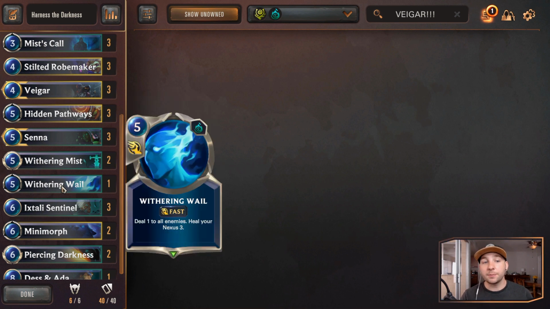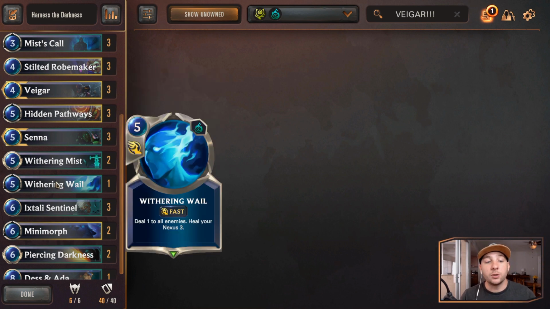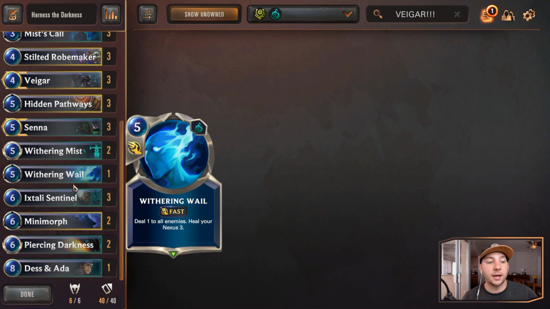Withering Wail is just something that I have in here because I've run into aggressive matchups. Senna is not always on board, and you kind of need that one-off life gain and maybe take out a bunch of 1/1s. In the last match of this series of games that you'll see, if I had a Withering Wail rather than a Withering Mist or something, the game would have gotten much different. So I think that this is a really strong thing to have as one of in the deck.